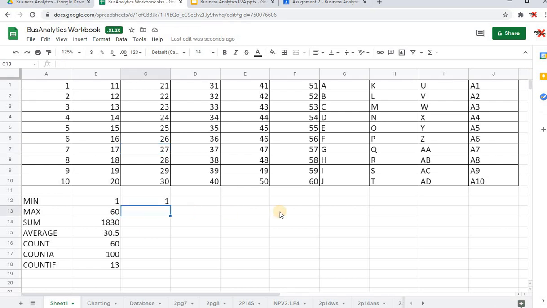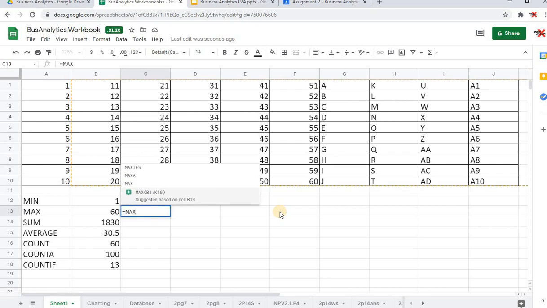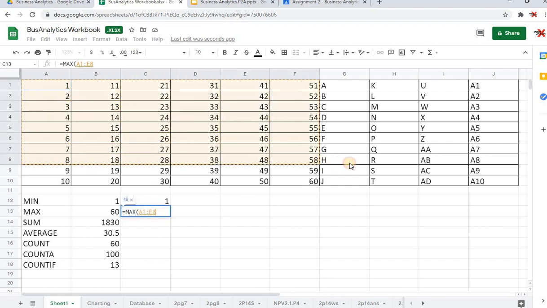Now let's go to the second, maximum. So again, all formulas would have to start with equal sign and then type in max. Again, it's not case sensitive. You can use small or large keys. And then after typing max, it tells me that, okay, max, maximum value in a numeric data set. So open parenthesis and then let me highlight my data.